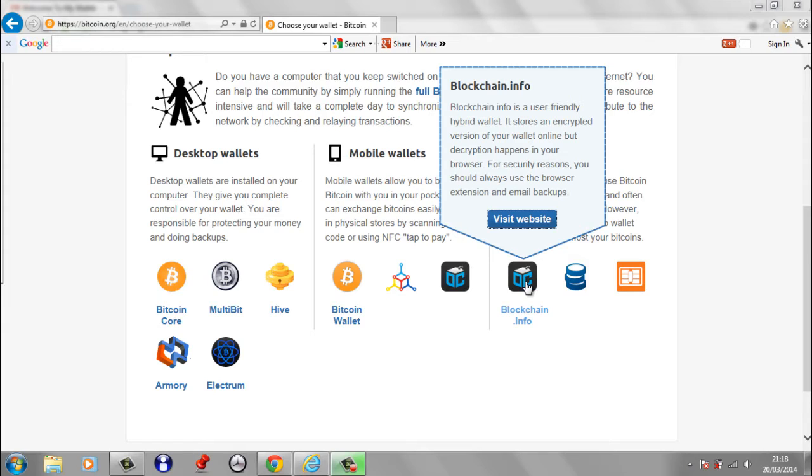So what does this mean when I say Blockchain.info is all recorded on the blockchain? Well, some companies take your Bitcoin off the blockchain, so off the main decentralized blockchain network that's distributed around the world, and they manage all the transactions in-house. This is generally done in a very safe manner, but potentially there's that tiny risk that if government stepped in and put down some heavy regulation, or if they wanted to seize or freeze somebody's account, they could go to that wallet provider and say, we want you to stop that account.